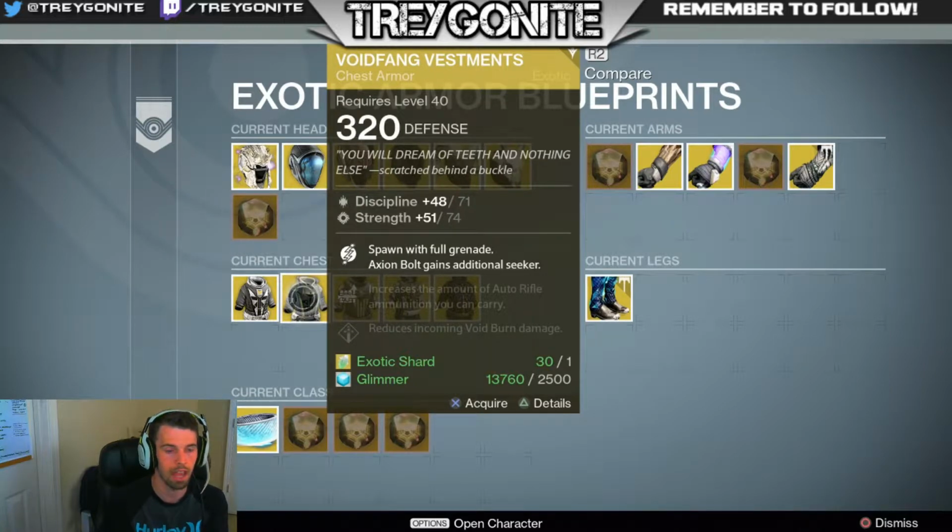So it's paired with the Accent Bolt, which is the strongest grenade in the class. You don't need to run any discipline, but you can run like a 5-1-5 or 5-2-5, you can achieve it, and you're still spawning with a full grenade every single time. So the only time that the discipline would even help you is if you're staying alive for a long period of time, getting your nade back multiple times per life. But Void Fang Vestments is my favorite chest piece.